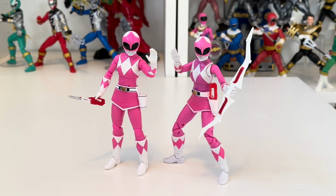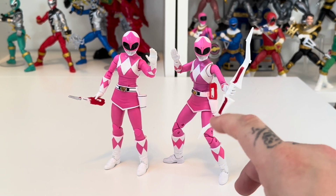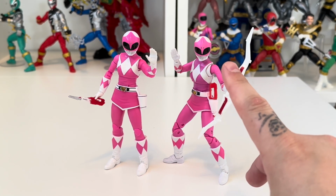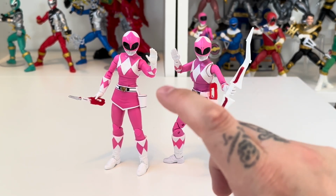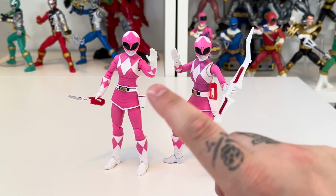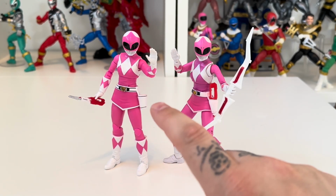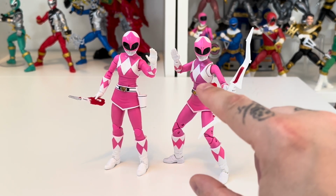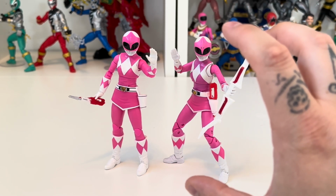Moving on to some comparisons, so here she is with the old version. Now I have updated the helmet on this, so this is the original Kimberly that came on her own, and she has got Catherine's head just because I wanted to update that helmet. I thought this one looks a bit better, but you can see that the differences in the pink are like night and day on this. This one I would go as far as saying, in general, it does match throughout the figure. This one you can see that we've got a difference here, here, here, here, and here. So every pink on this figure does look slightly different.